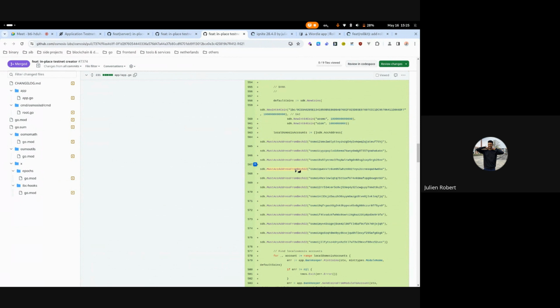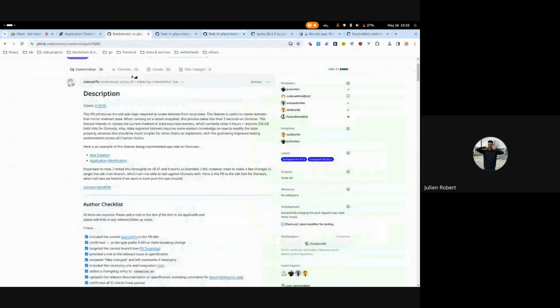So we were thinking this feature is super useful when you have a mainnet or even a testnet running and you just want to debug something that is happening. It would be great if with Ignite, since you use Ignite for everything, so why not use Ignite for that? And then you'll be able to quickly replicate the state of your chain with one command, Ignite testnet or Ignite whatever chain testnet or local testnet, whatever people think is best.